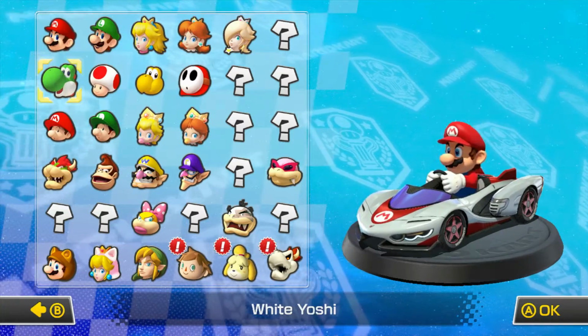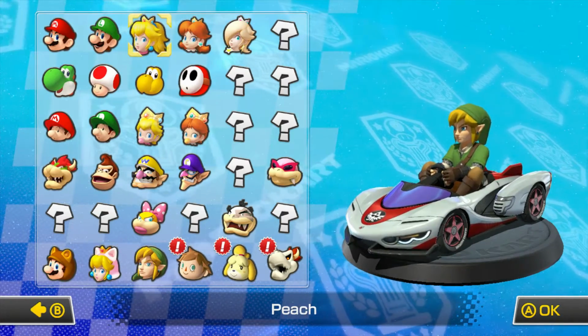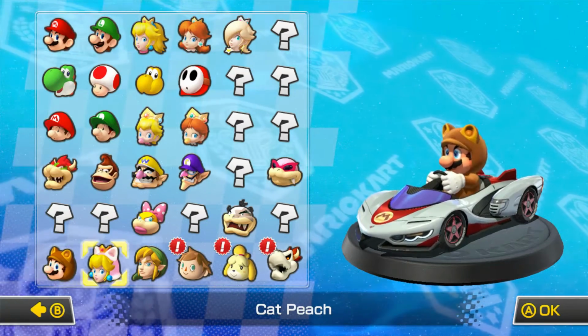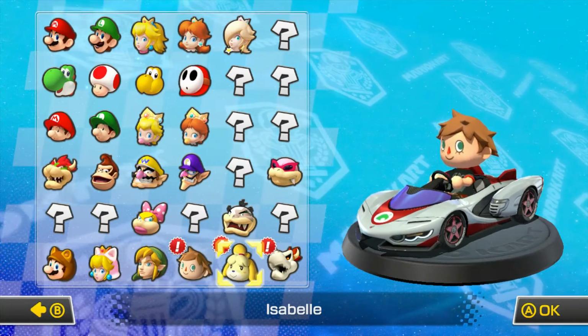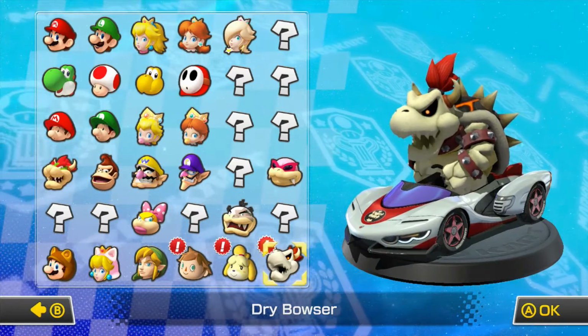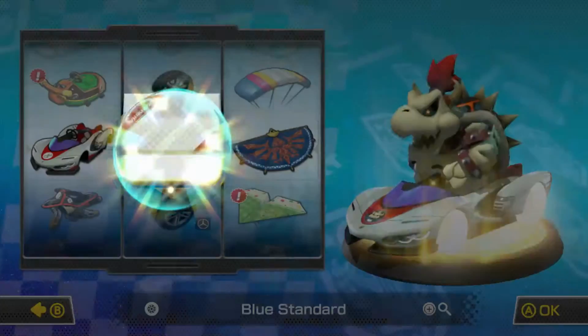What should I do? I definitely want to use an Animal Crossing DLC, because I've used these already. Well, Link, Cat Peach, and Tanuki Mario. Villager, Isabelle, or Dry Bowser? I think I'm gonna go for Dry Bowser. It's just looking beast. Oh, yeah, new car.